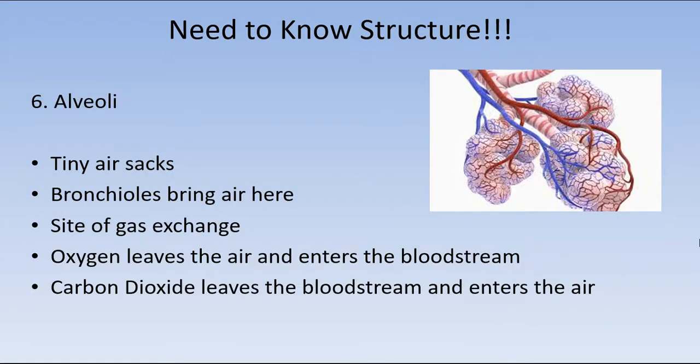So the alveoli are incredibly important structures. They're found dispersed throughout the lung tissue. So these are tiny little air sacs where gas exchange will take place. So oxygen will enter into the bloodstream, whereas carbon dioxide will leave it. We'll discuss this in a little bit more detail in a moment.